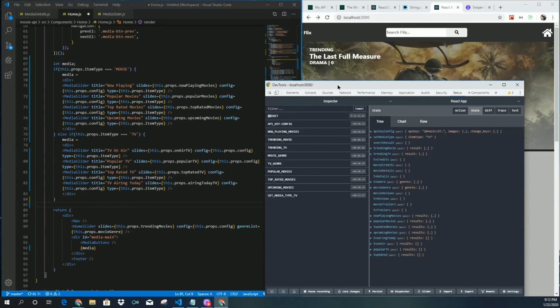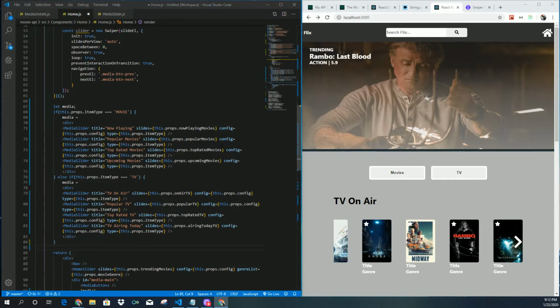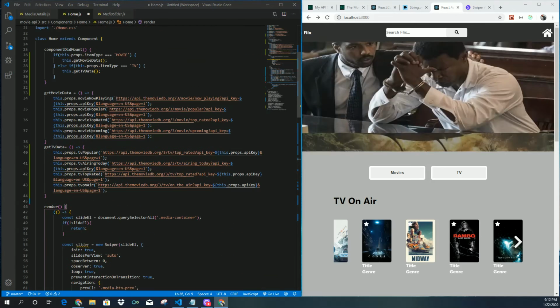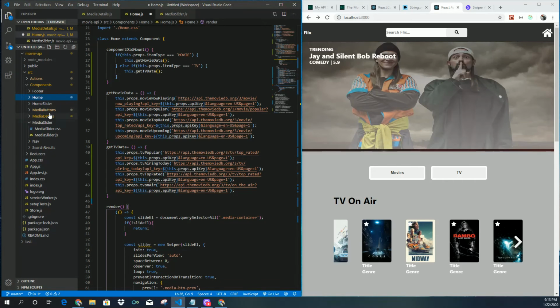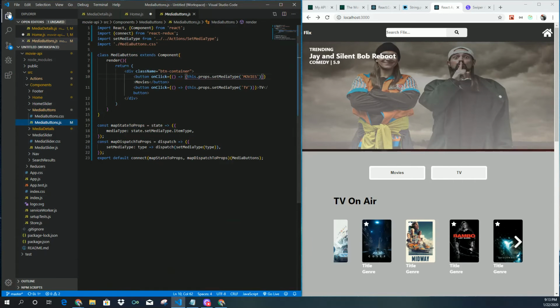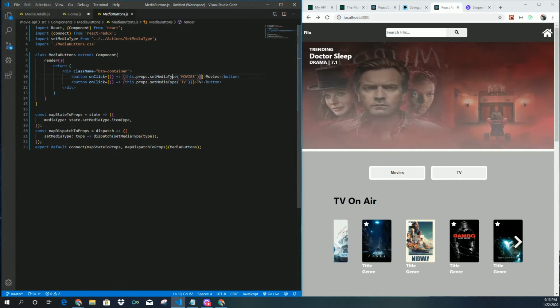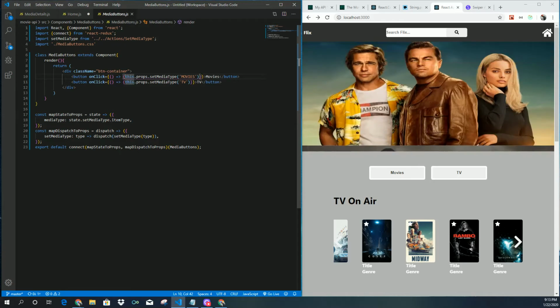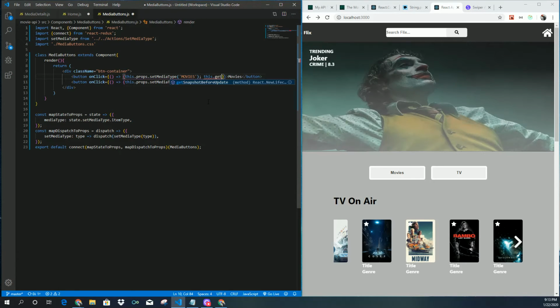So it doesn't make it to our API calls. I wonder why. Let's see. Let's try something. Let's go into our buttons and let's just say this dot get movie data, I think.